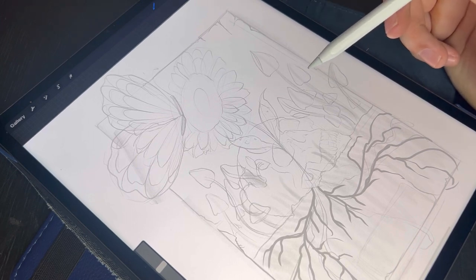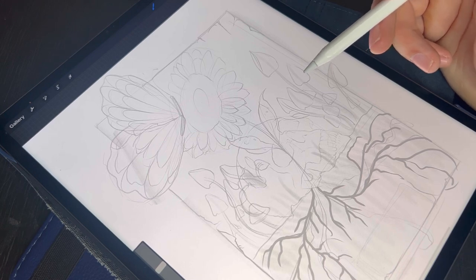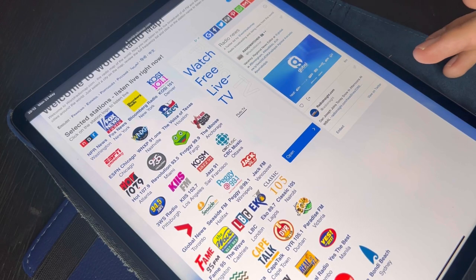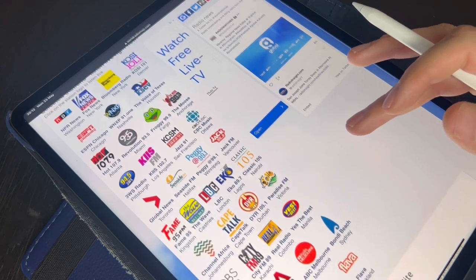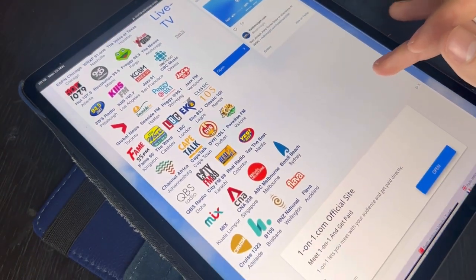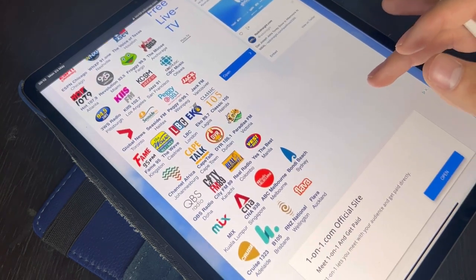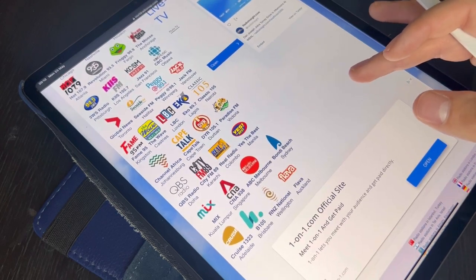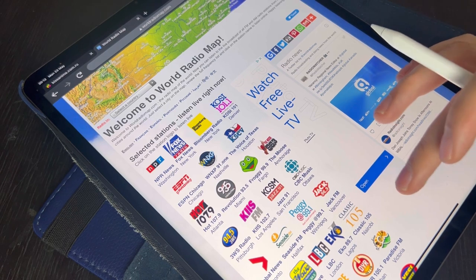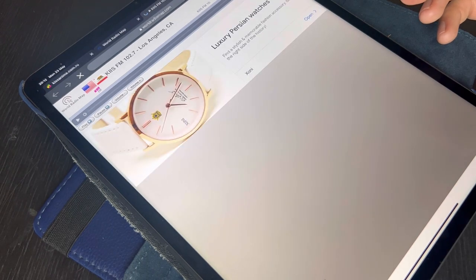This is going on the leg — maybe I'll film that if I have the time and the will, but I can't give any promises. Now let's line this. Actually, before we do that, I need to pick a radio to listen to — I'm one of those people who doesn't want to pay for music subscriptions. We're going to pick a radio in the background. I'll go with Kiss FM.